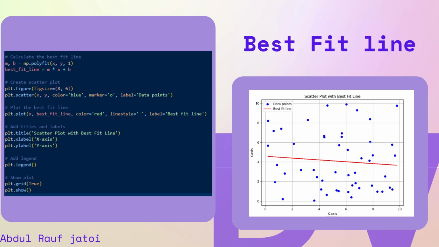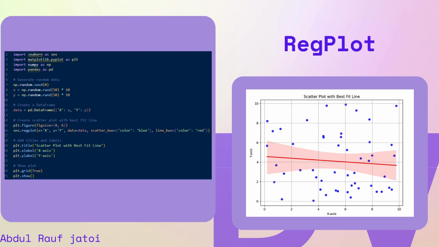You can also use the best fit line formula, so it will show you the line formula. You already learned it from simple machine learning courses. So this is a simple formula for the best fit line, and you can use it in the plot to get the best fit line. You can do this manually, or you can make it easier using libraries like Seaborn, or sns. So let's see how we can use regplot with sns. Oh, sorry, not pandas, matplotlib.